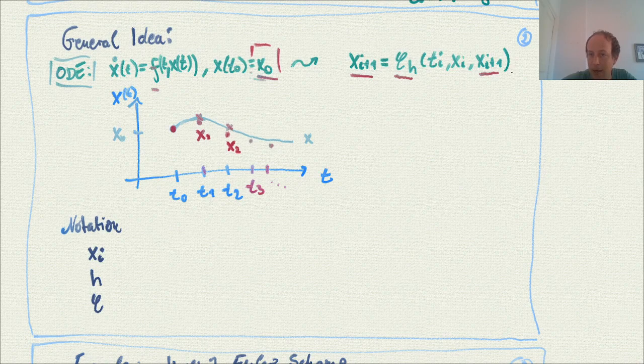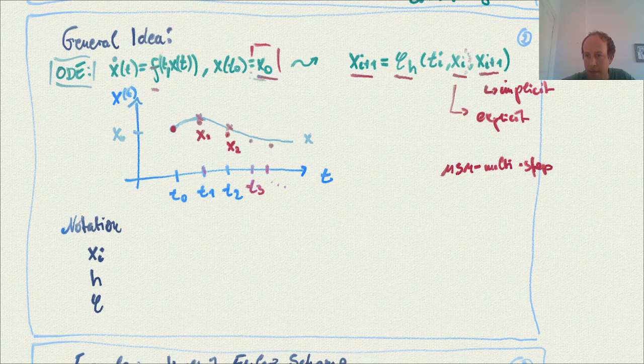And I have included here also the new value possibly, because often these methods are implicit. So we will not have an explicit relation like x_{i+1} is something right hand side, although there are explicit schemes. This can also be explicit, and then this x_{i+1} is not to be seen here, but particularly for DAEs we will have to use implicit schemes. Think of it like this: if the method would end with the x_i, then this would be an explicit method, and if the function for the method includes the x_{i+1}, then we speak of implicit methods. So we will talk about single step methods. That's why we have only the x_i here. Well, we can also think of MSM, multi-step methods.